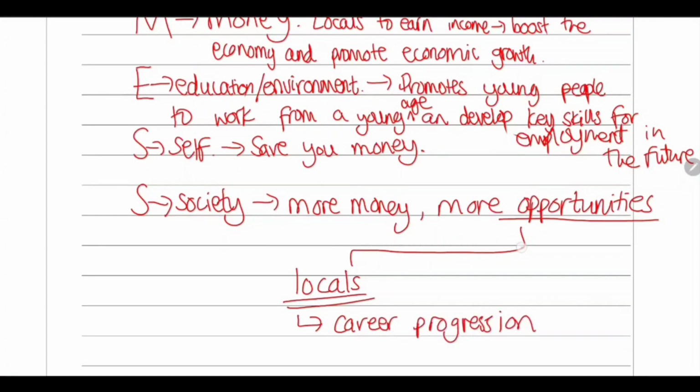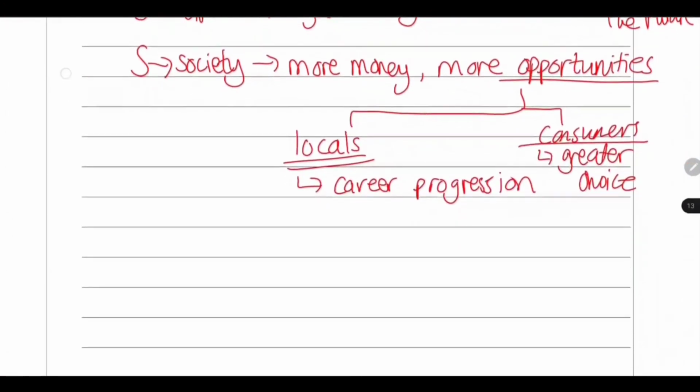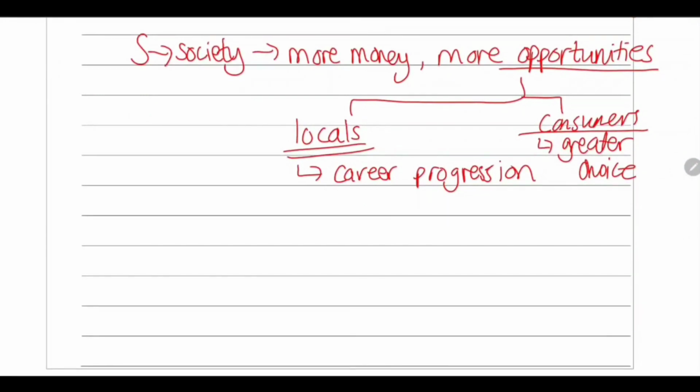And for the consumers, so that's for people like you and I, most likely, it allows us to have a greater variety of choice. Okay, so for example, you've got ASOS, you've got Boohoo, etc. So the fact that people are shopping more often on fast fashion companies allows us to all have more options. And if we have more options, I'm sure for all of us that is better, because you have a wider selection of clothes to choose from for your day-to-day clothing.